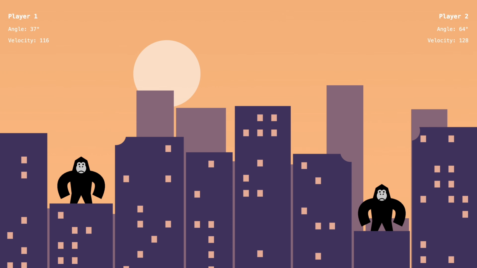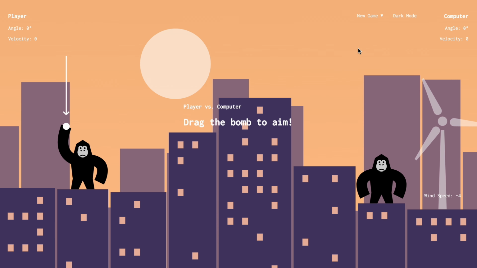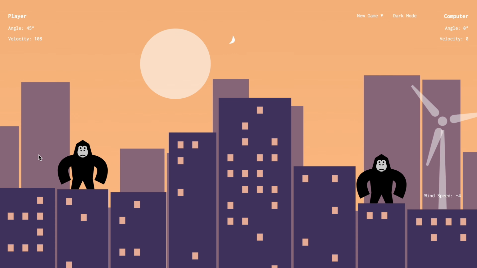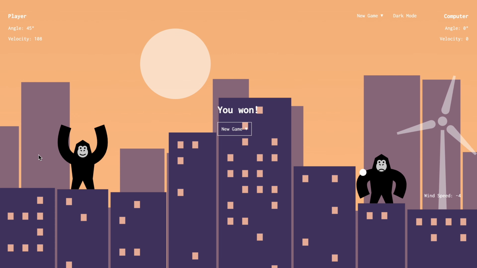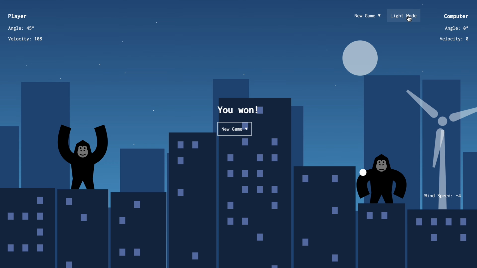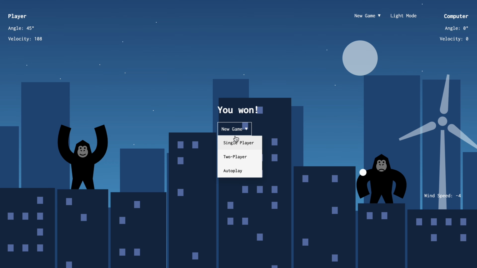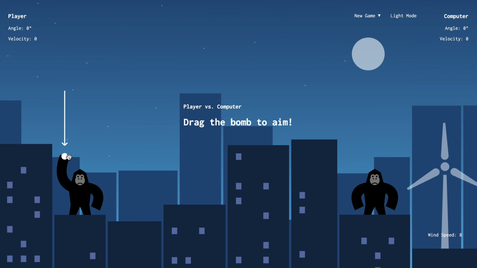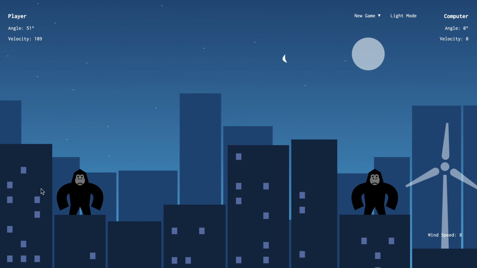While now we have a full game, there's always more to add. On codepen, you can find a version of this game where you can also select the number of players on the screen. In that version, the bomb is also affected by the wind to make the game more challenging, and it has support for dark mode. Here are a few more ideas to improve the game. What if you implement special bombs that take out a whole building, or that can cut through the buildings entirely? If you come up with your own version, don't forget to link it below in the comments.